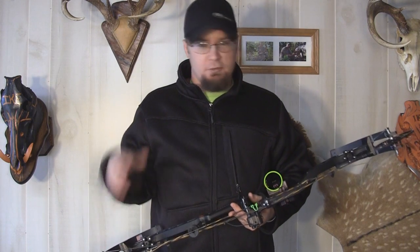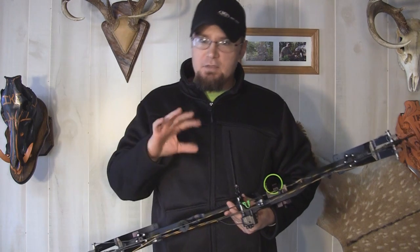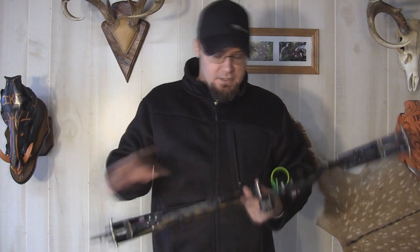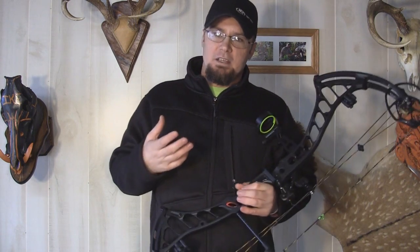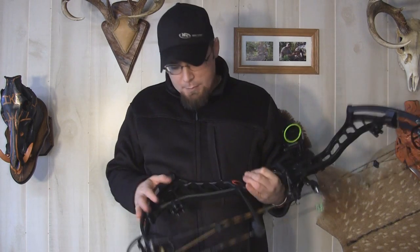The performance setting is for speed and power. The classic setting is kind of an even mix of the two. You get speed, you get power, and you also get some smoothness. The comfort setting is going to be smooth, give you an effortless draw, and it's going to be a little bit slower. So I love the power shift technology.